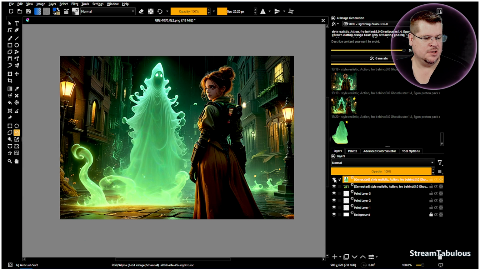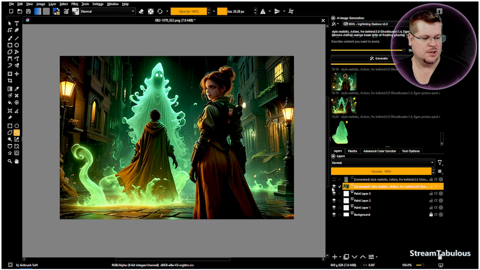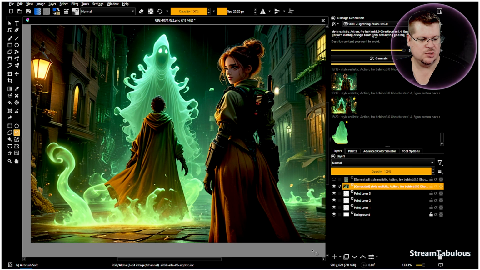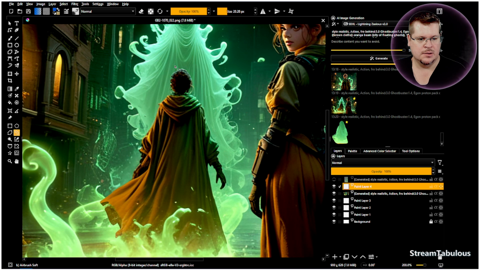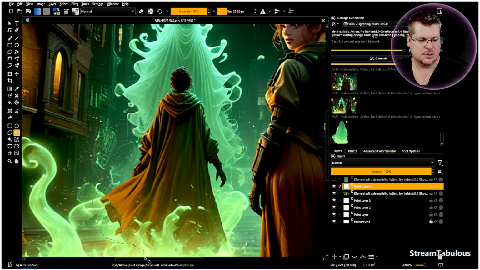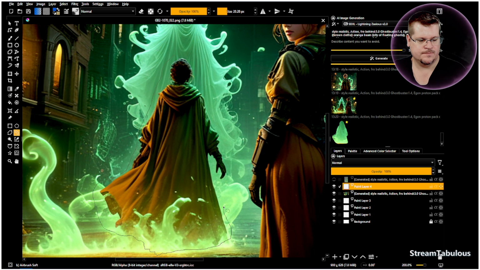There's a method that I talked about once before, and it's if you're not getting your infill perfectly, you can create a layer, select around your target like this, and then you can paint them out.